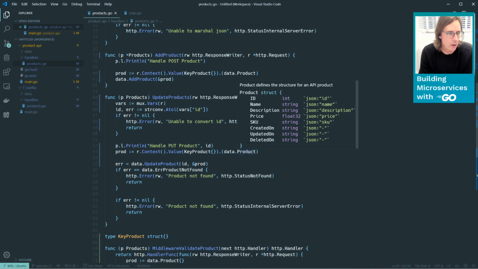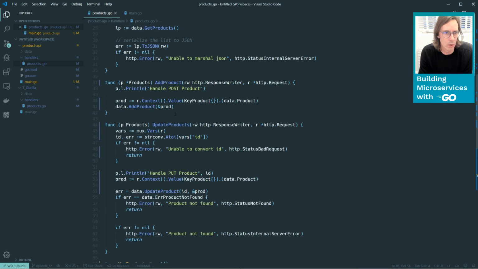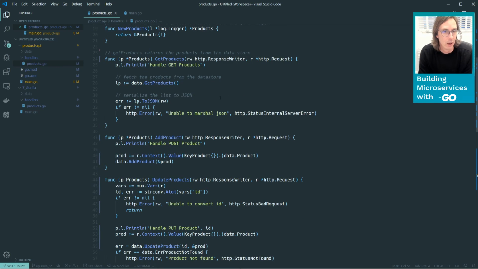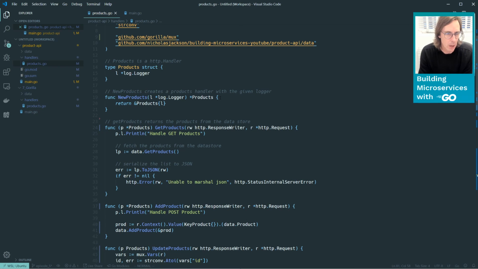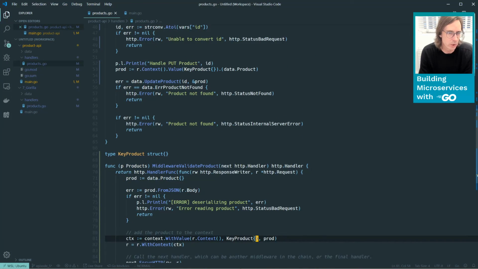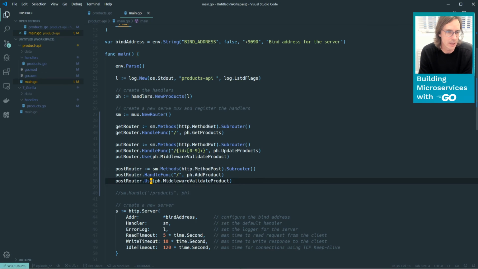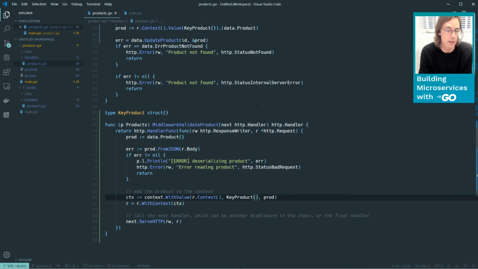So we've removed all of that nasty code, all that duplication, the manual parsing of any of the URIs and things like that. We also created this middleware validation function, which I think is a reasonable use of how you can see how to use the router in Gorilla. And I think that's a pretty good start.